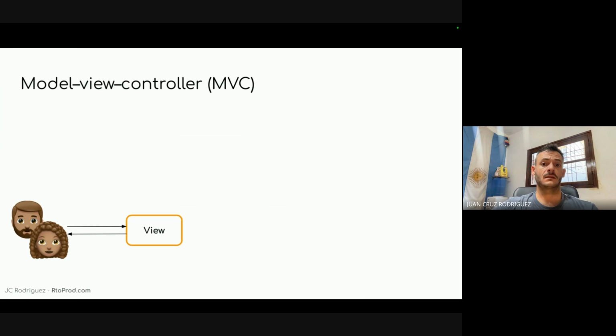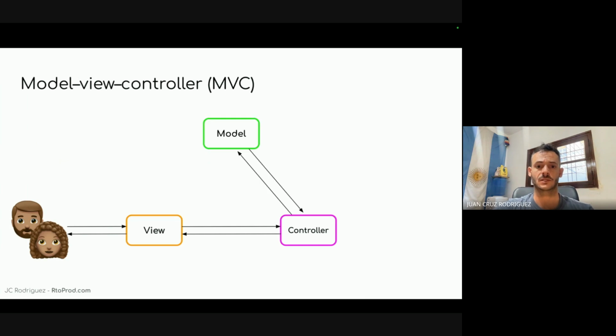In the MVC architecture, we mainly have a unit called the view, which is the point where the users of our app interact with the app. Then the view is just in charge of interacting with a controller unit. And the controller unit is in charge of passing the messages or handling the requests to the model.